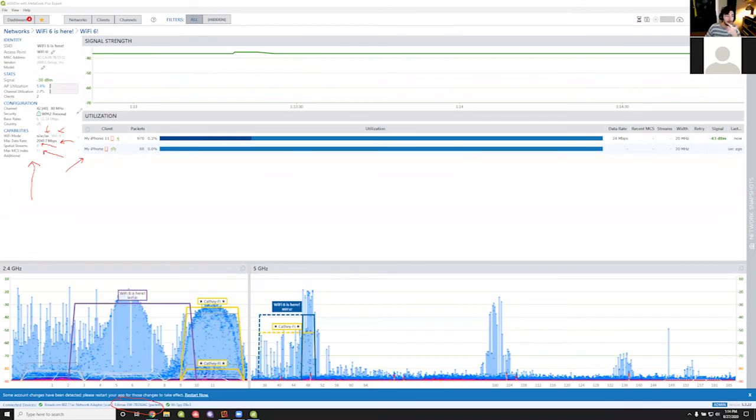Now, interestingly enough, this is a WPA2 access point. For some reason, it doesn't have WPA3. And then it just chooses to auto deploy an 80 megahertz wide channel, which I actually like. I do think that there's enough space now in the 5 gigahertz band to deploy 80s right off the bat. I'm curious how it acts if some sources of interference come in, or if it sees too many Wi-Fi networks. I'm curious if it deploys somewhere else.